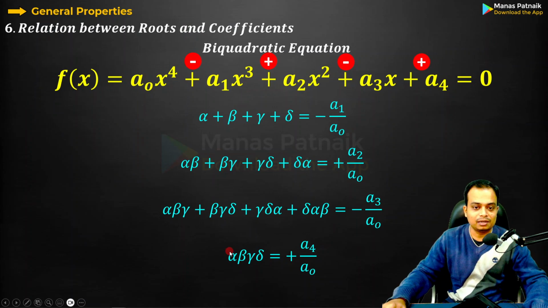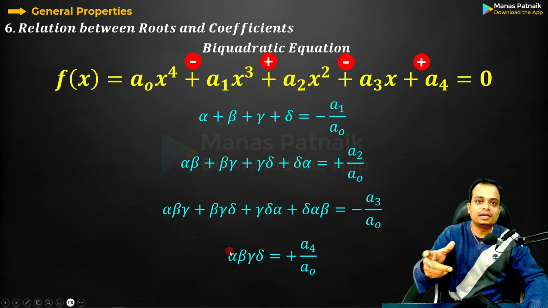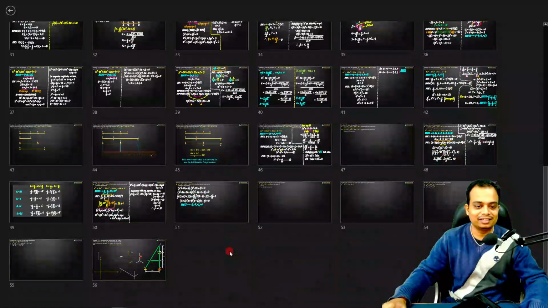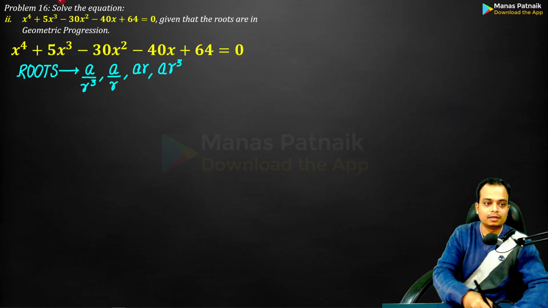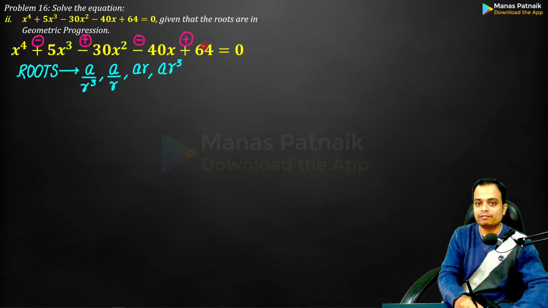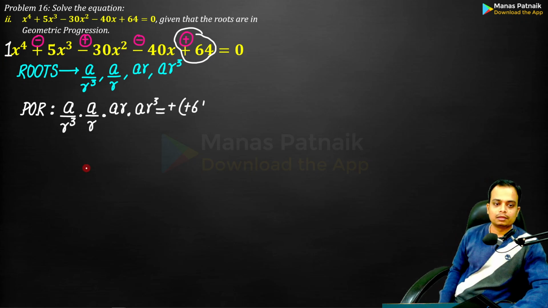The reason being very simple: your equation is going to become very simple. Let me just show that to you. I think there are few things which should be demonstrated rather than spoken about. This is one of them. Let me start with negative, positive, negative, and positive. When you straight away go for the product of the roots, what you need to do is plus of positive 64 divided by the coefficient of x to the power 4. Do the math. Done.